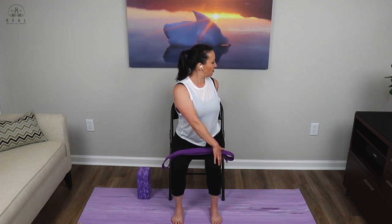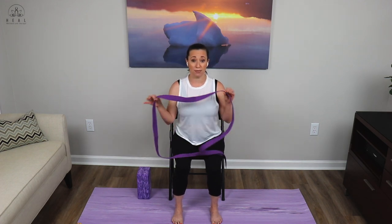Holding here for a breath, nice deep inhaling in. And exhaling out. As you inhale, unrotate your head. And then as you exhale, unrotate your trunk. You've got it. Okay, so go ahead and grab your strap.